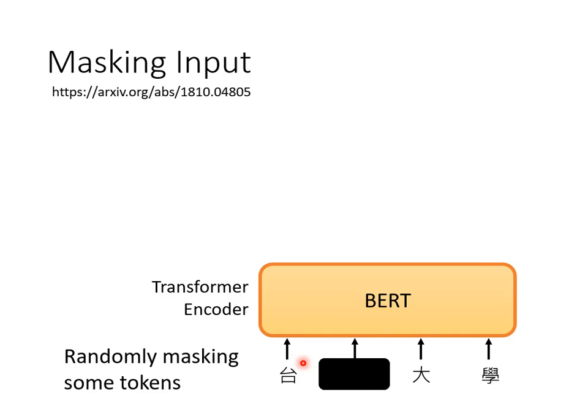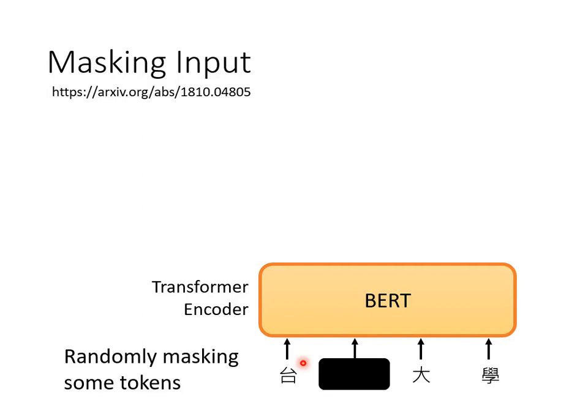For example, we enter 100 tokens. What is a token? A token is your basic unit when processing a paragraph of text. The unit size of this token is decided up to you. In Chinese text, we usually regard a Chinese character as a token. When we enter a sentence, some words will be randomly masked in there. Which part needs to be masked? It is decided randomly.